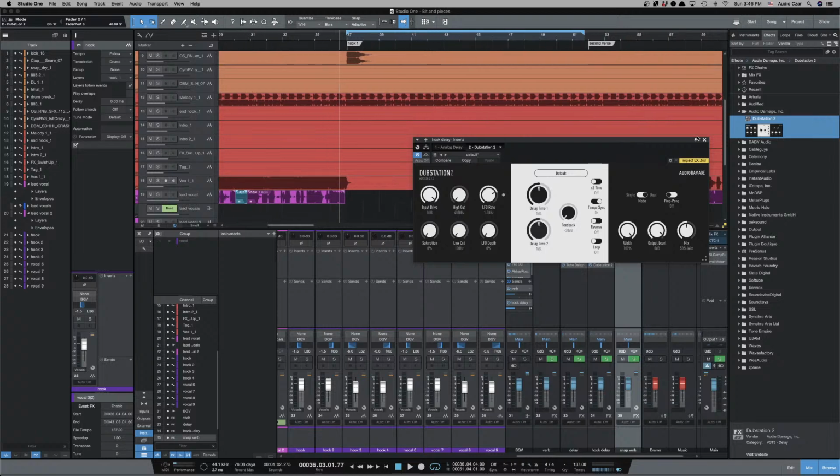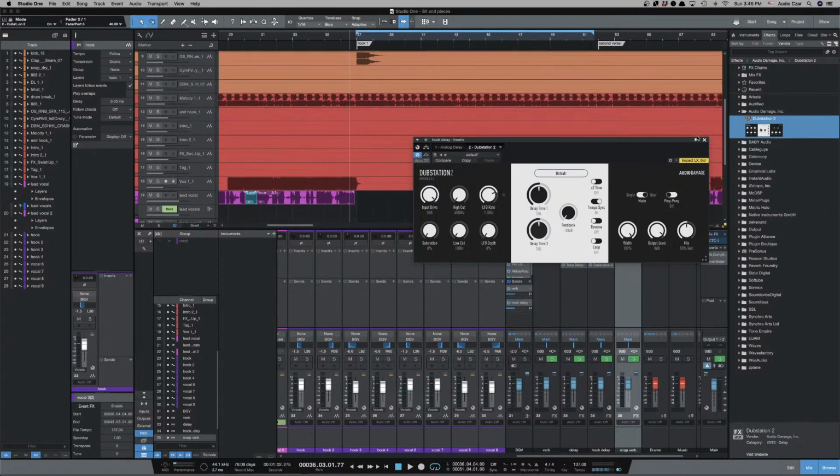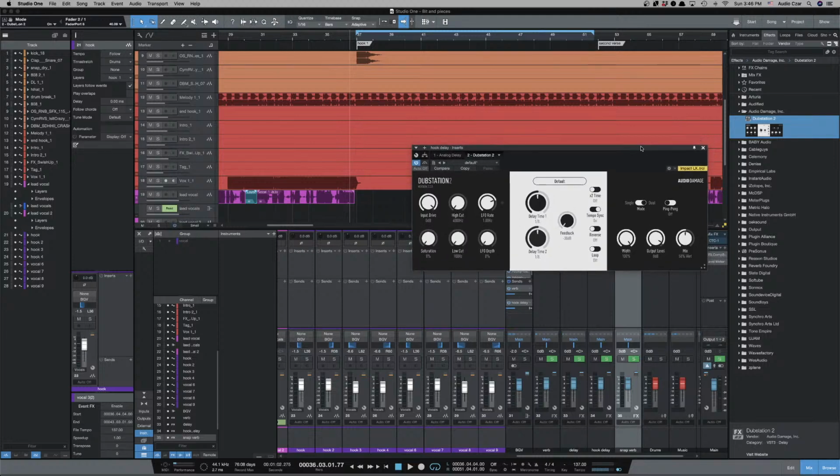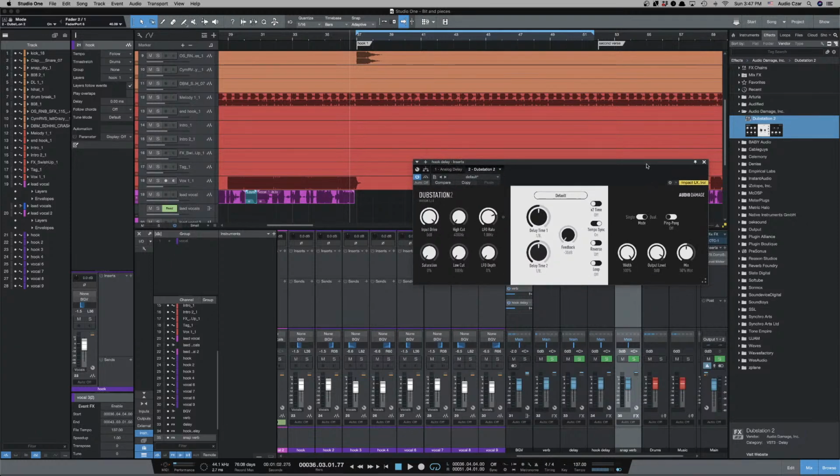Yep. The Dub Station. I've been using this one a little bit since I was pleasantly surprised with it. I hadn't heard of it before, but I don't install everything free that's sent to me or that's out there, because sometimes I just feel like it's not worth it, especially the free ones that also install a ton of their other demo plugins, and it's like, no, I did not want all of that. Let's try to dial this one in.